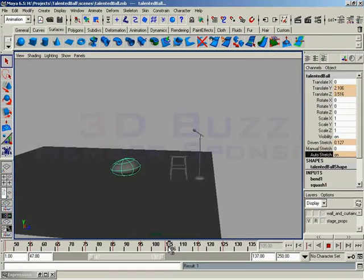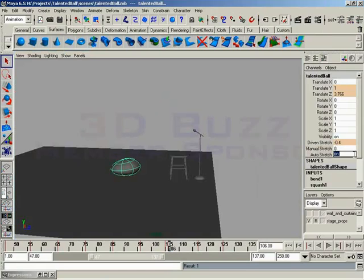So now I'm going to go right here to frame 106 where we're on the ground. I'm going to set auto stretch to off, which is 0. So auto stretch is off. Notice our ball loses all of its stretchiness because manual stretch is currently set to 0.